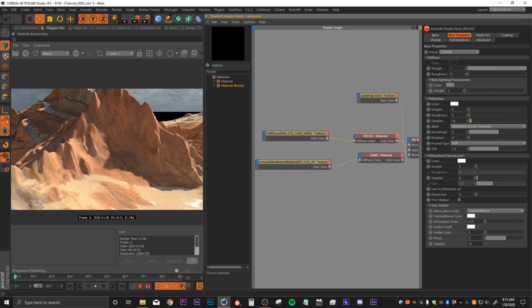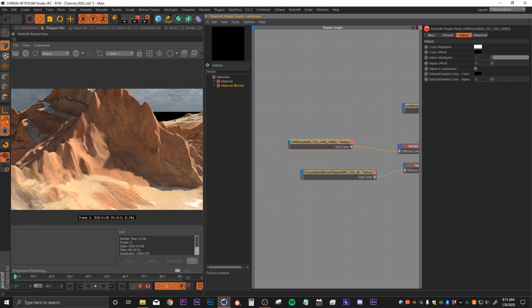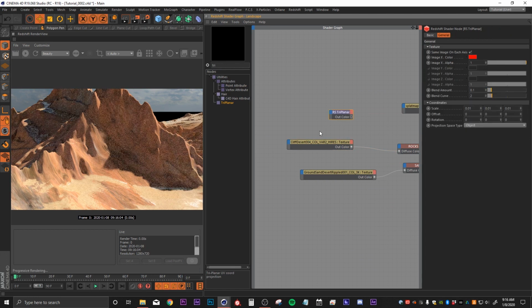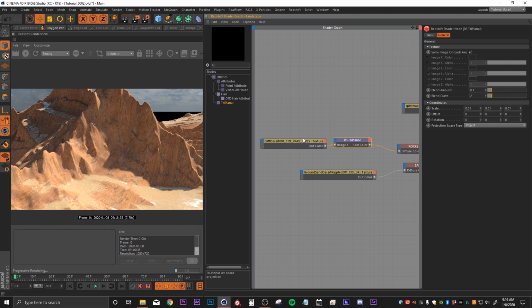So what we're going to do is reproject this as TriPlanar. We're going to search for a TriPlanar node and drag that in. All the TriPlanar node is, is essentially box mapping. It's the same thing as cubic mapping, except it will feather the X, Y, and Z edges into each other to create a more seamless transition between the textures. I'm going to plug this into our texture image X, and then output the color back into the diffuse. And now we have some TriPlanar mapping happening.